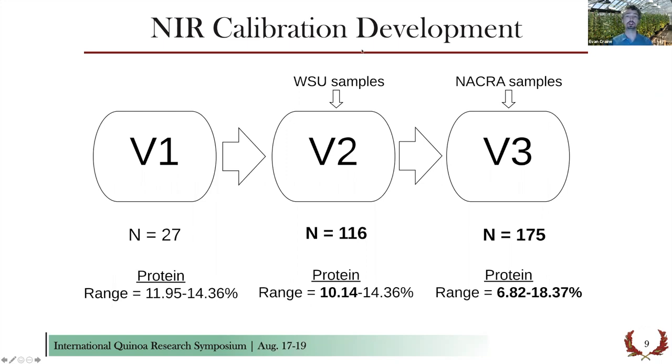And when we tested it with our own quinoa samples grown in Washington State, we found that it didn't perform well when tested in this way. So we added our own samples to it. We also added reference data for a complete amino acid profile. And it worked well for our samples, but when we started to analyze samples that were grown in new environments, like in China and Germany and Australia, it didn't perform well when tested in this new way. And so we added some of the samples from Australia, and I'll talk about how we selected those samples. And what I want to just highlight here is that we're able to pull the range of protein content in both the low and high direction. And I'll show a visual of what this looks like.